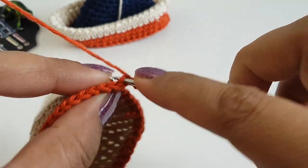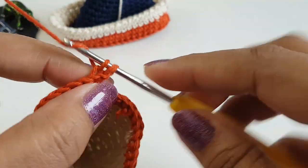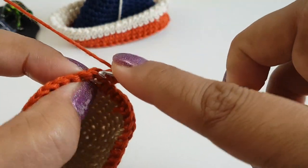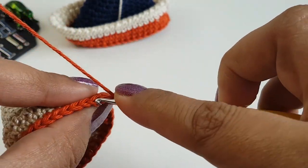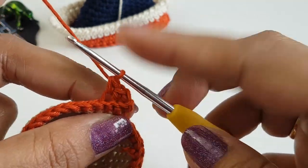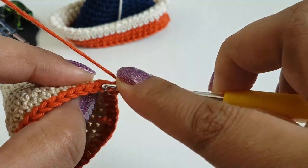So take your hook in the back loop of first stitch, 1 single crochet, then in next 1 single crochet, then in next 1. So like this, in total 17 single crochets.